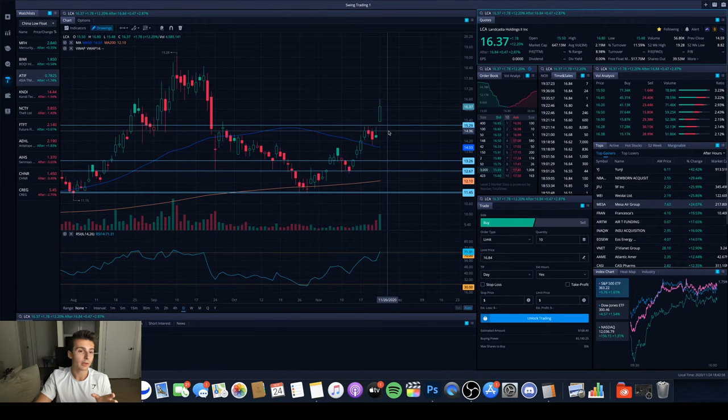But you see this blue line, the MA50. So it's the 50 SMA, simple moving average, or the MA50, 50 MA, you'll hear it a couple different ways. That is a line on the daily chart. So you want to be looking at the daily chart where each of the candles is one day. Now not every stock respects it the same way, but lately a lot of stocks have been bouncing nicely off that 50 SMA, and we saw it perfectly here with LCA.